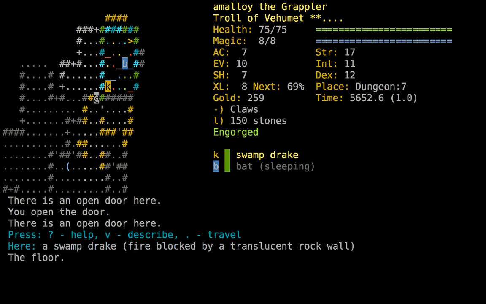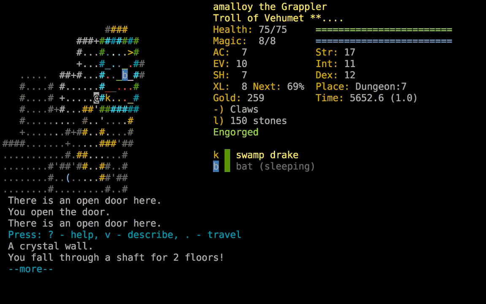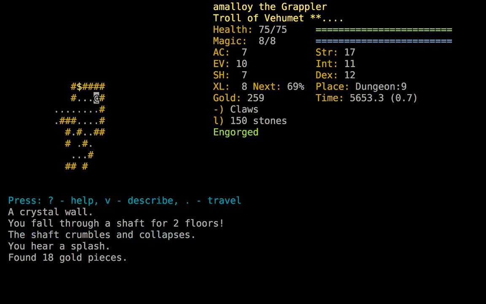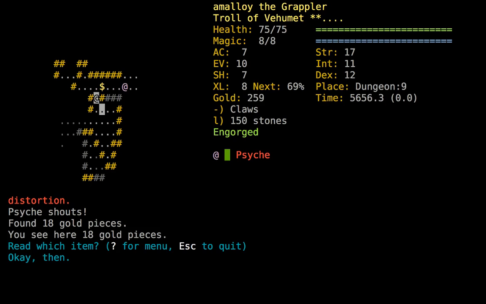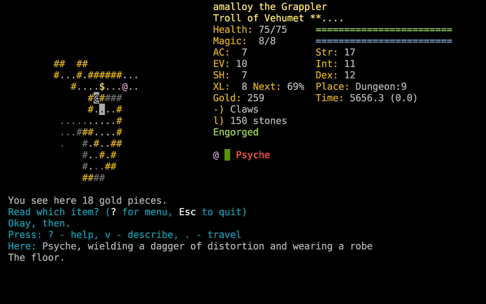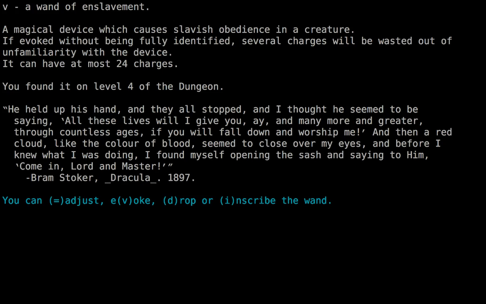A Swamp Drake. And an escape hatch in the floor? What? How do you even get in here? Azam is weird, man. You know? I guess I should have seen that coming. Shafts around a Zom vault makes sense. Oh my god, really? Shoot. That was... Things went from, like, fine to awful pretty fast.